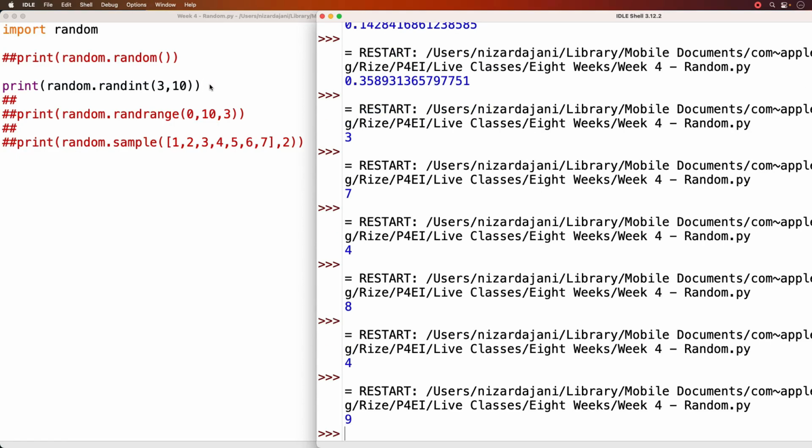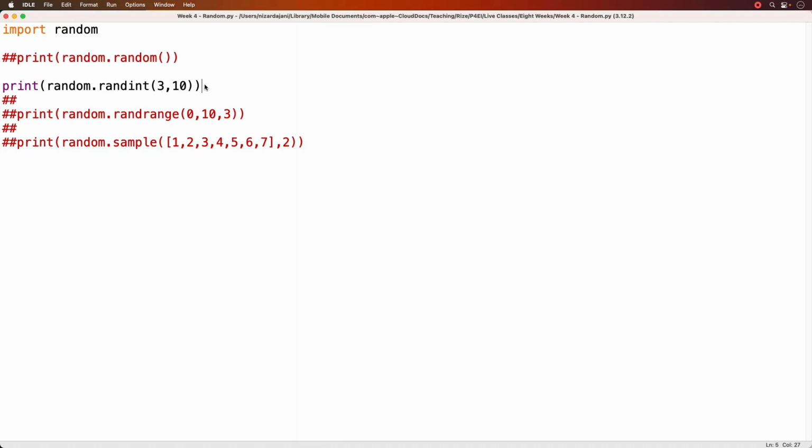Again, it's a random generation of numbers. And there you go. Now 10 is also generated. So this basically tells us that the start number and the stop number, both of them are included. Okay, and this is just proof that every time we generate a number, we get a different number, but not any random number. It's a number that's from 3 to 10, including 3 and 10. So that's what randint does. Let's comment this guy out. Let's bring this in.